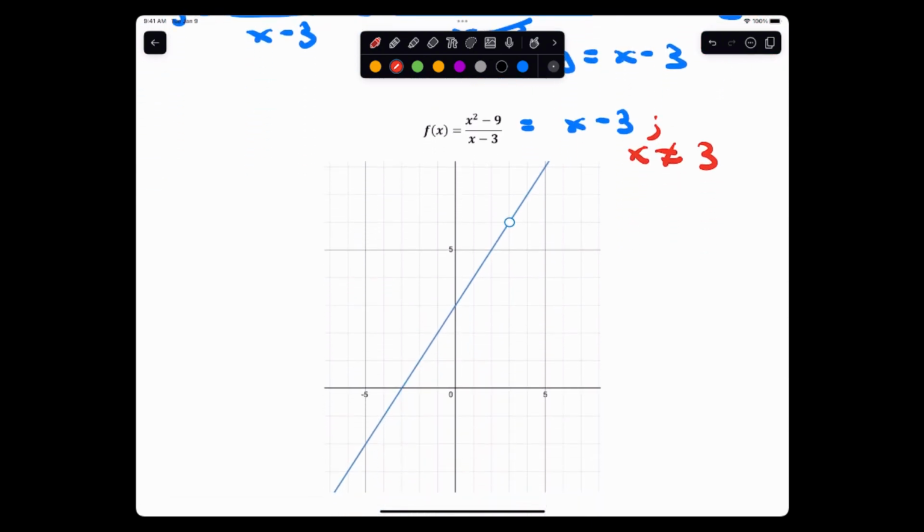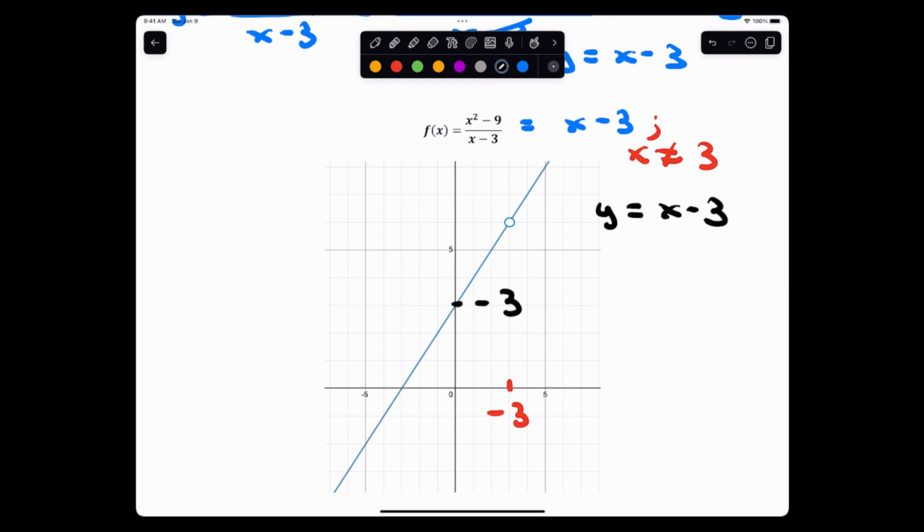So if the value of x is 3 is thrown out, go back to this picture. This is the reason why there's a hole in this line. You see, this line, this is a line. This is the equation. y is x minus 3, where you have the what? From beginning algebra, you got the y-intercept. The slope is 1. But when x is 3, it's gone. It's called a removable point or a removable discontinuity. That's why you just see a line. You go, I'm expecting something else. No, it's a line with a hole in it.